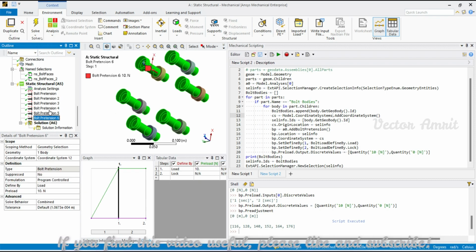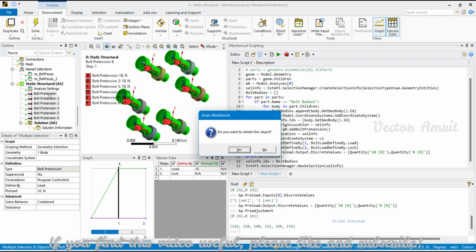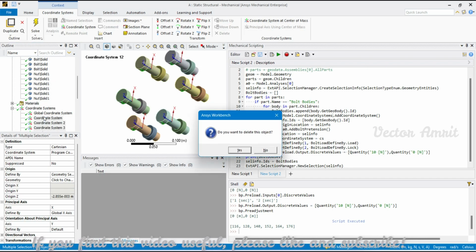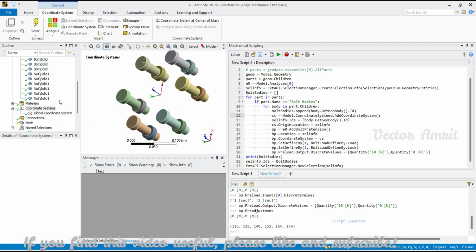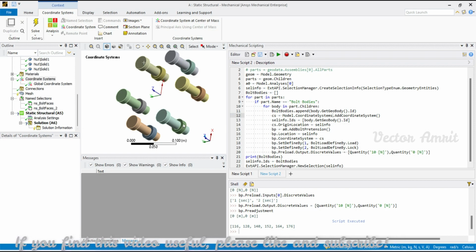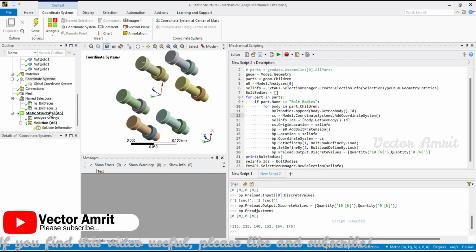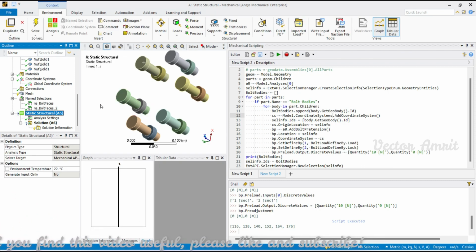Now there is one more thing you can do. You need to group it, right? The good way to group things is to group immediately after creation. Let's say you have two bolt sizes and you are running the loop two times or calling this bolt pretension script. If you call the grouping at the end, it will put all the pretensions irrespective of bolt sizes into one folder.